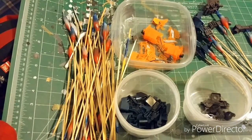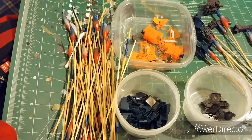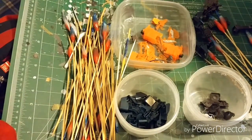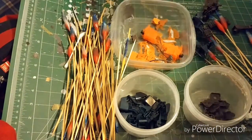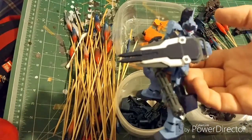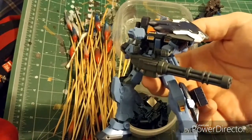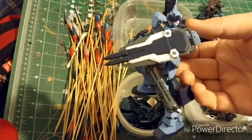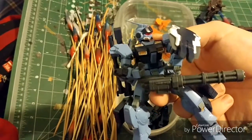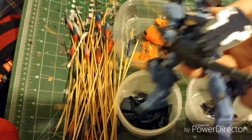Of course, I have bought other premium Bandai parts before. The High New Verka heavy weapon system, and I've also built recently out of boredom this guy, the Pale Rider. I added the little Gatling gun there for just shits and giggles because I like Gatling guns. But yeah, this is pretty much what I like. I like this look. I wish they made a master grade of this. It would be fun to have.